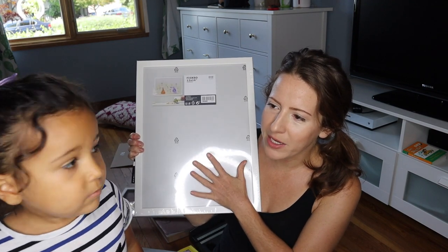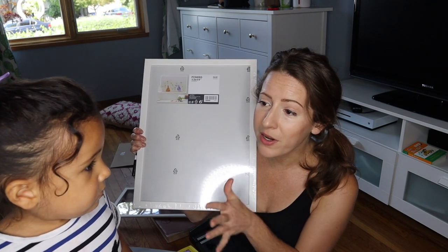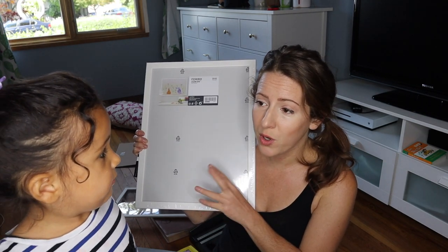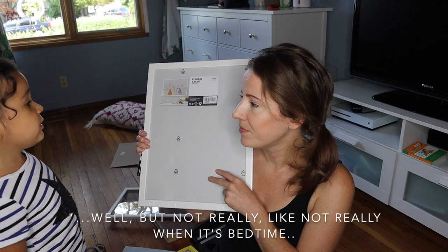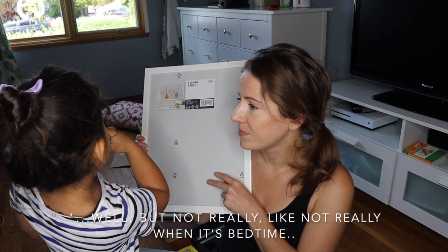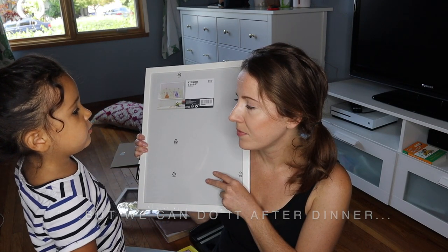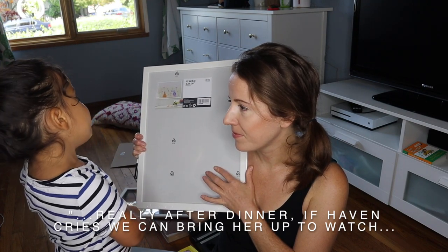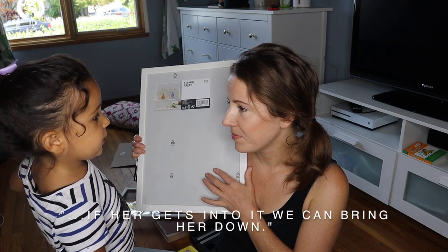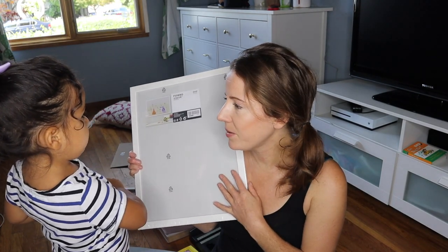Would you rather have it by your bed to do at bedtime, or in the nursery to talk about in the day? Or we could have one in each place too. Yeah. Do you want one in each place? Yeah. Okay. Well, not really bedtime, but we can do it. Yay, after dinner. After dinner? Yeah, after dinner, we can learn. Well, Haven can do it with us. Oh. Yeah, she should learn the Bible too, right?